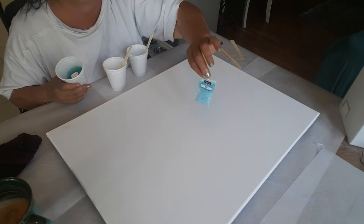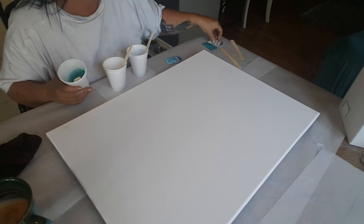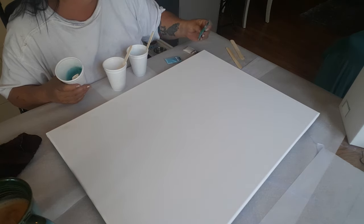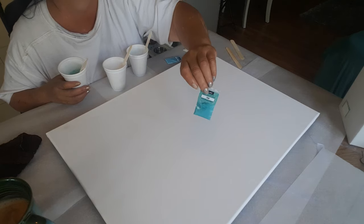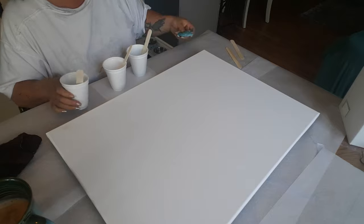Anyway, this is haze blue. No, just haze. And then I've got a pearl color here. And these are actually soap dyes for soap bombs, and they really work well in the resin. And this is a mint color. So I'm going to use these for now.